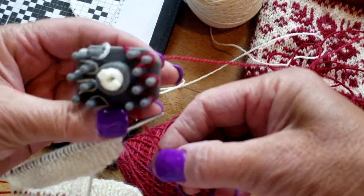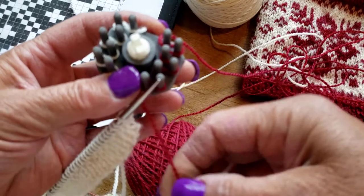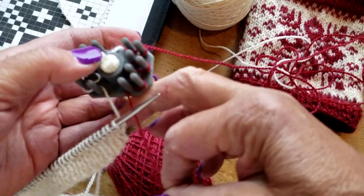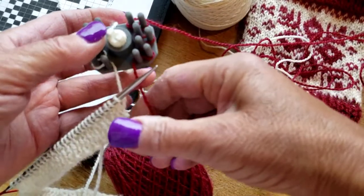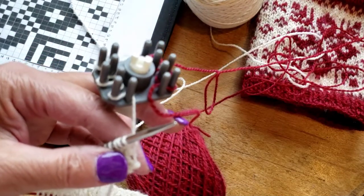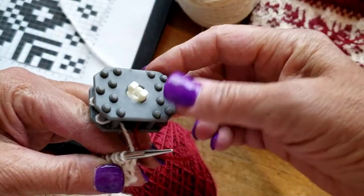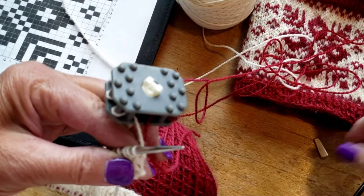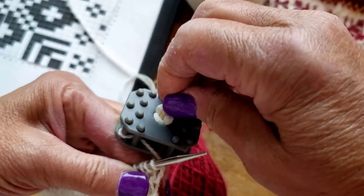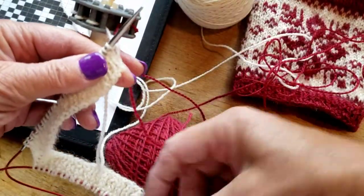That's one way to wind your yarn onto the posts of the KnitAssist ring. Pull that up a little bit. I have to hang on to the red while I start my pattern. Put my lid on. Sometimes this top can pop off. So I use a wedge to keep those posts spread out so that my top doesn't pop off. All right.